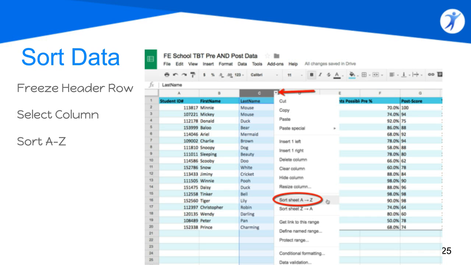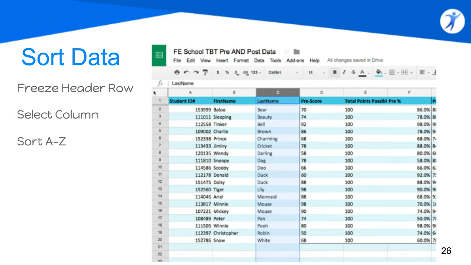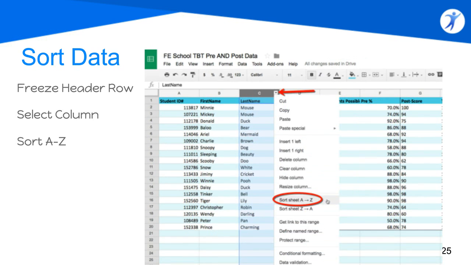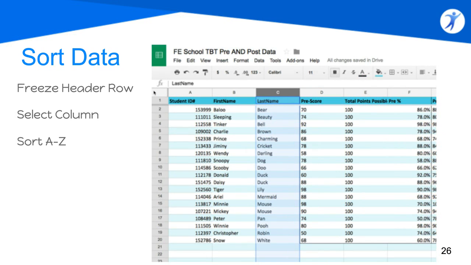So what I do, once this finishes loading here, this little image for you, let's say that I'm trying to understand how my students with an IEP did on the test. I can filter to just look at that column that asks if students have an IEP.